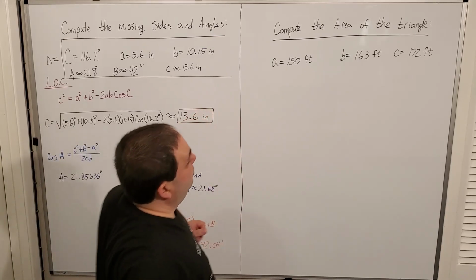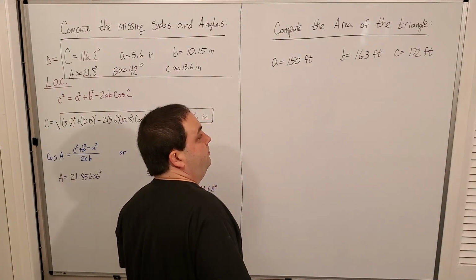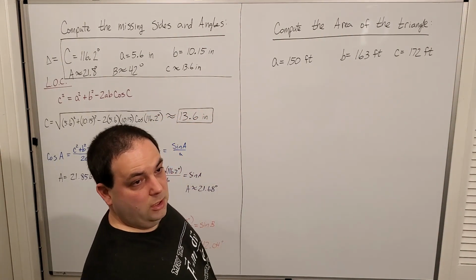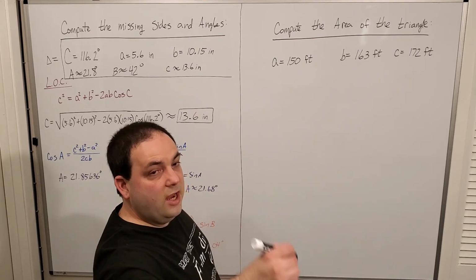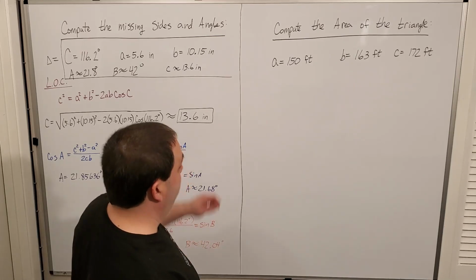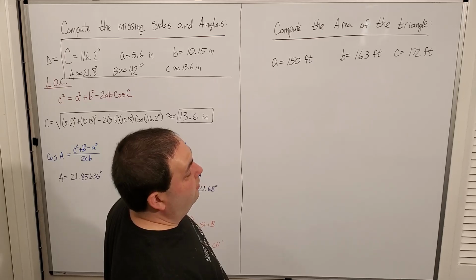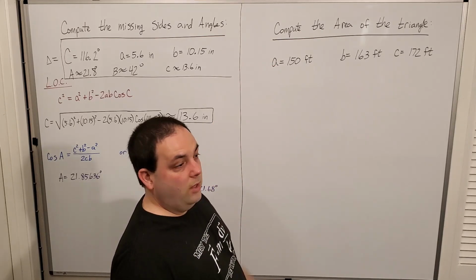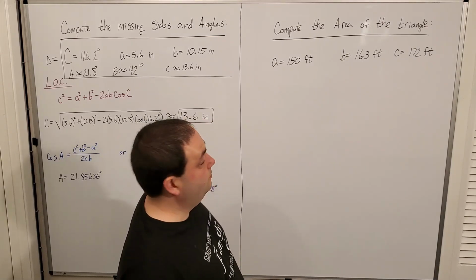Okay, so compute the area of the triangle. There are several ways you could go about doing this. The quickest way with the information I've been given is Heron's formula. And sometimes on this problem, I'll even put in the instruction, use Heron's formula, like that's what I want to see you do, okay? If you don't remember Heron's formula, of course, since the instructions don't specifically say, you could go a roundabout way and find some other way to do it. It would take a lot longer.